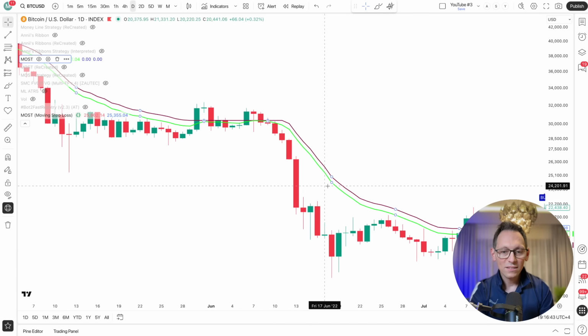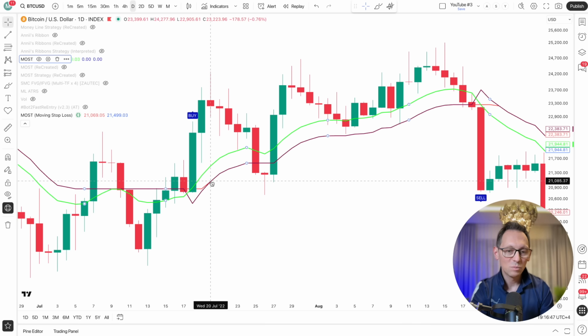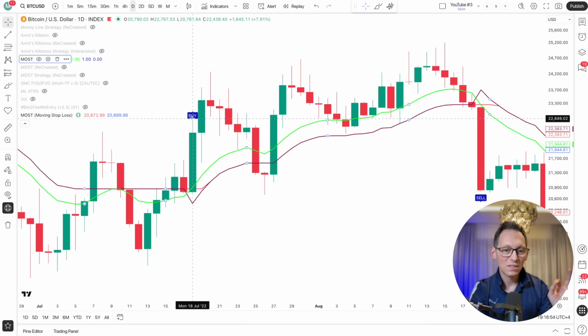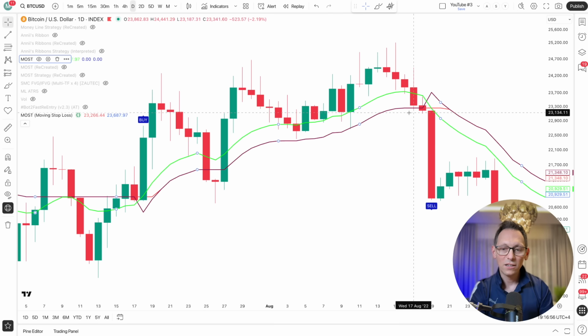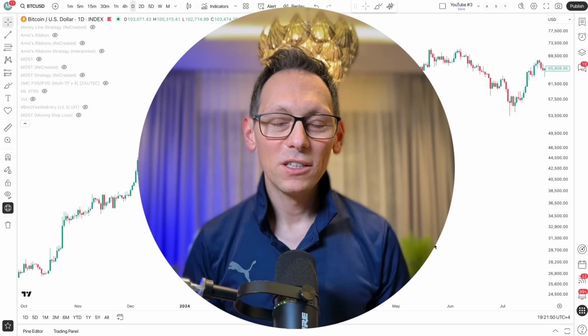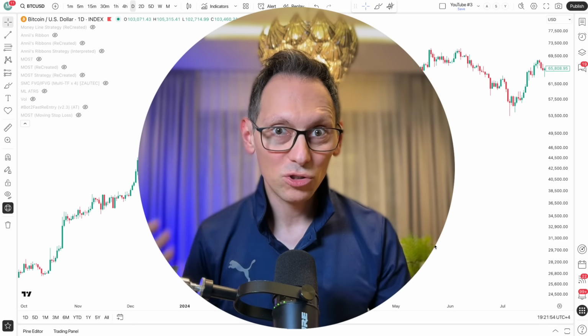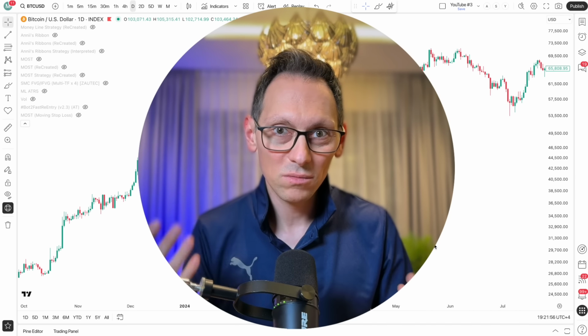So the lines are not perfect in this case, and I didn't figure out how to create these spikes, but it doesn't matter because the result is exactly the same, simply because the cross happens exactly where this indicator shows the signals. The time has come to compare these indicators with each other to see their performance. I took all of the indicators, converted them into strategies, because once I have the code, I can do that.